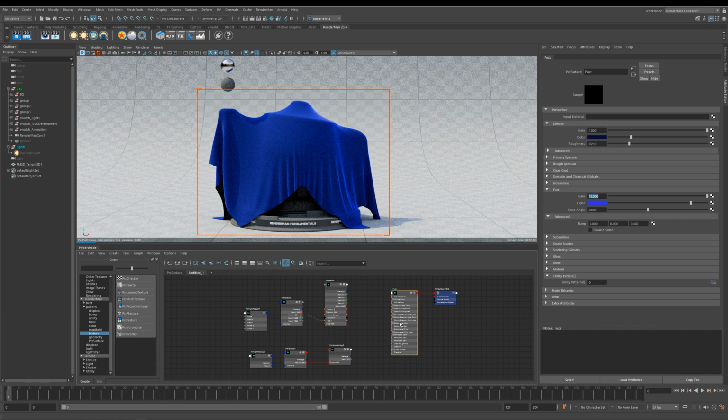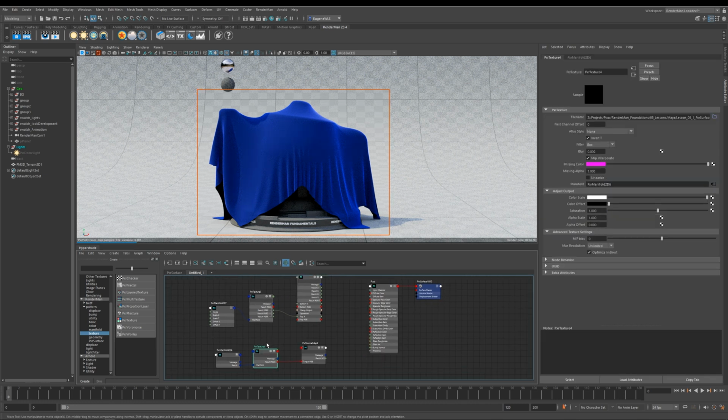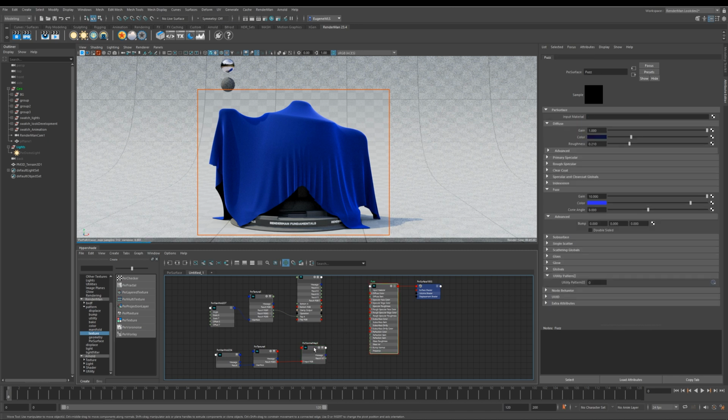And what I'm going to do now is show you a few other things that you can do with fuzz. The first thing you can do is plug in a bump map. So I've downloaded a texture, I've plugged it into the normal map, and then I middle click and drag and drop my normal map onto my fuzz bump component. Now what you'll start to see is I've got this nice sort of denim bump map applied to it.